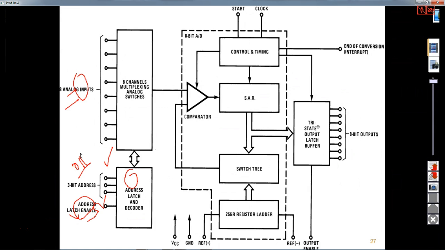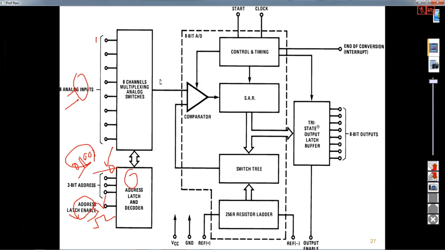You can give a command like, if it is connected to the first sensor, then you can give a signal 001, right? Or 000 could be the first sensor, 001 could be the second sensor. But this data has to be sent into this particular A to D converter IC by the microprocessor. This sending process can be done by using a latch enable. It means you can give a pulse here, so that this command goes to the latch and then the decoder. Then the decoder picks up any one of the analog channels.